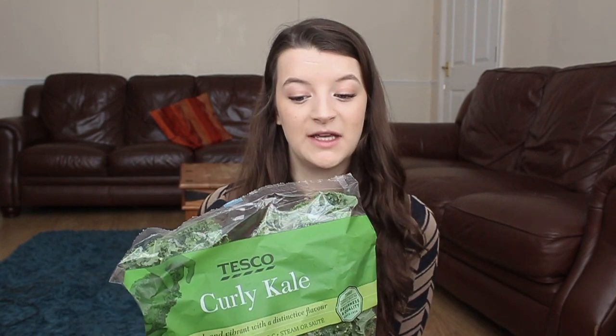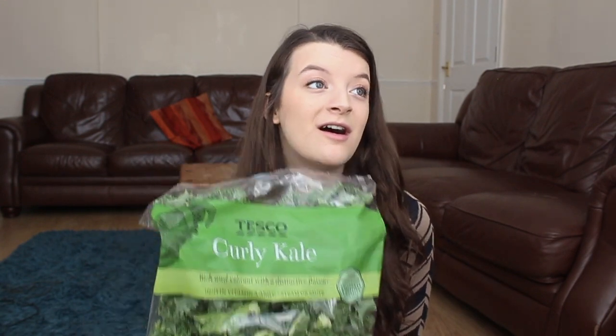Moving on to fresh fruit and veg, I got some kale. This is very different for me — I've never got kale before and I'm a bit of a kale hater if I'm honest. But I saw a recipe and I wanted to try it. I want to start making a big batch of salad at the beginning of the week to take to uni, and I thought this would be good for getting more vitamins in. Hopefully I can find a way to make it taste nicer — not like you're chewing forever. This was £1.